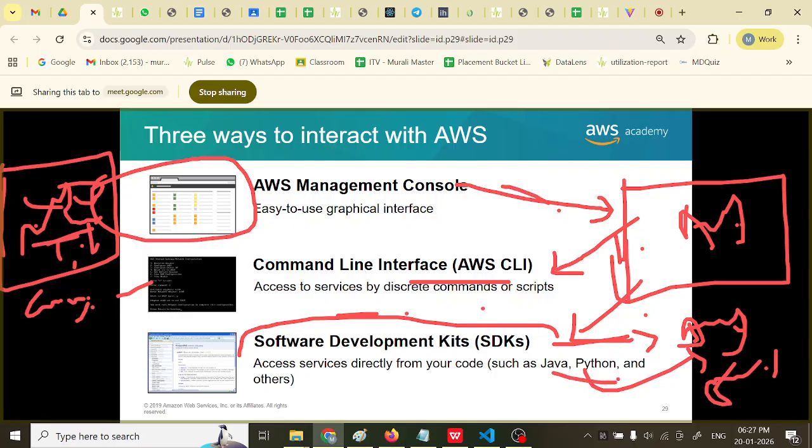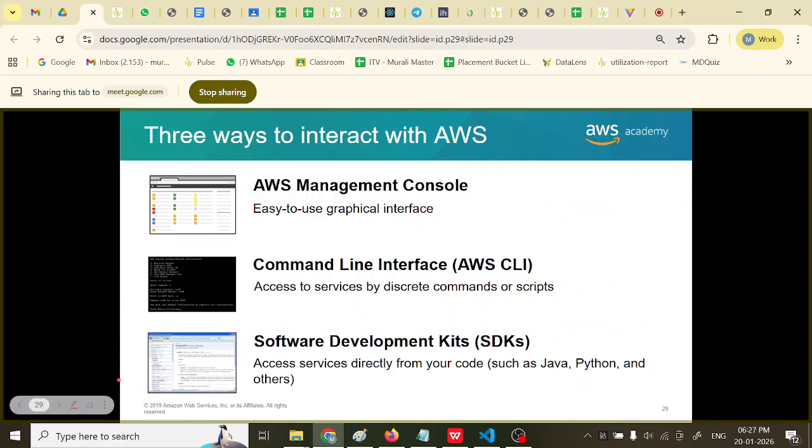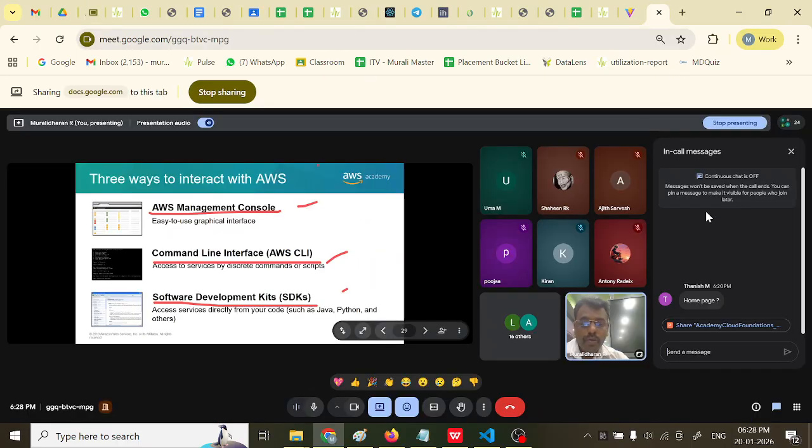You can use it as the cloud supports all languages. I told you about PaaS, platform as a service. So the cloud supports all programming languages, that is Java, Python, and others as well. Okay, so these are the 3 ways. You can write the names in your notebook. I already told you, you have to keep a notebook and write it. Write these 3 lines alone, and once you're done, just put a thumbs up symbol.